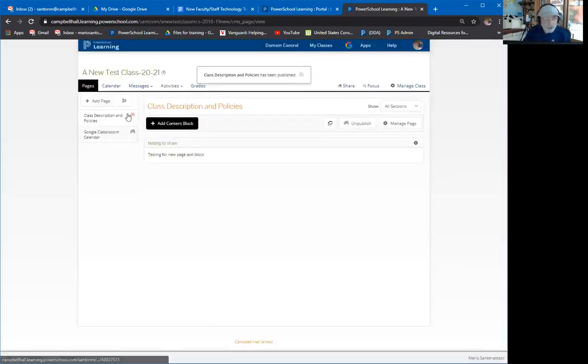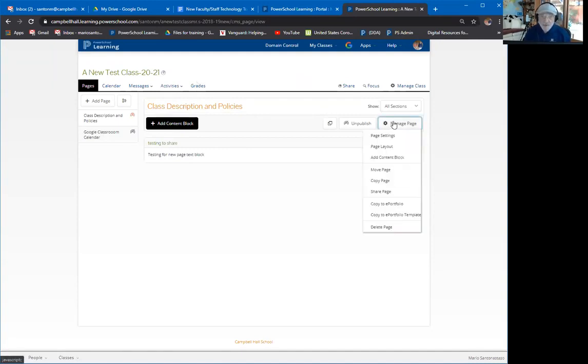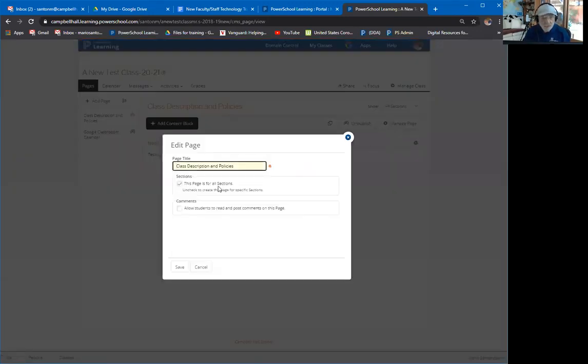Once it's published, it turns this color orange. That's based on the theme for the class. This one is unpublished still for all sections. Now you can look at Manage Page here, and you go to Page Settings. Here is where you can choose who sees this page.